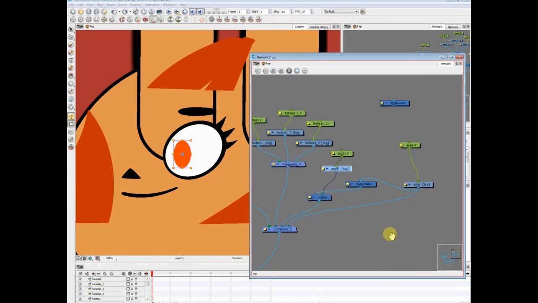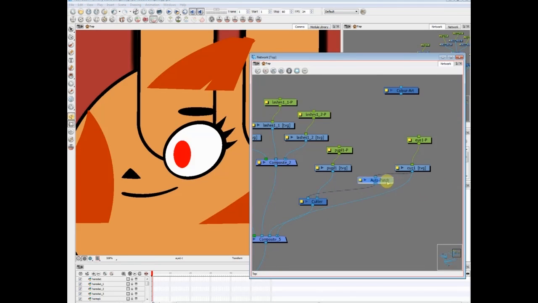Okay, so the eye, how did that work? This auto patch is slightly advanced, so I'll explain without the auto patch. So this cutter is basically Toon Boom's version of masking. This cutter module has two nodes. On the right is what's going to be visible. So what's going to be visible?